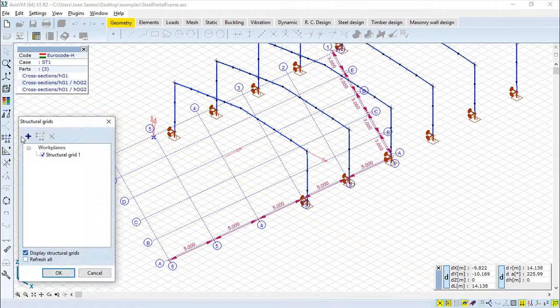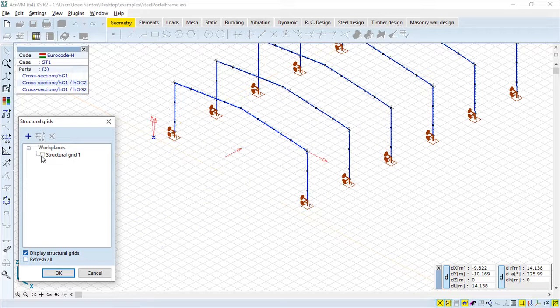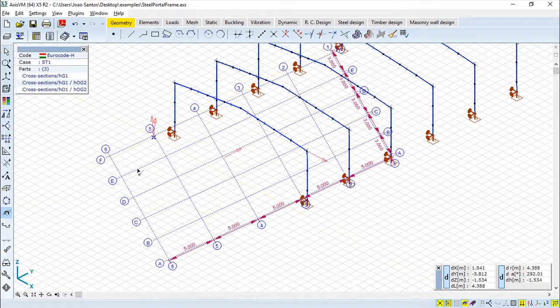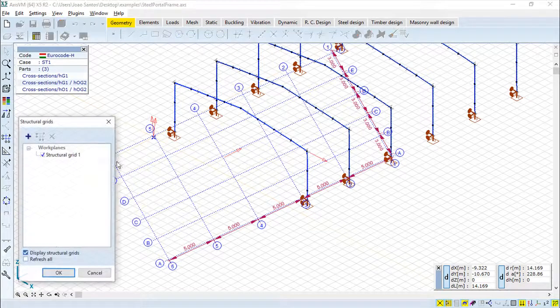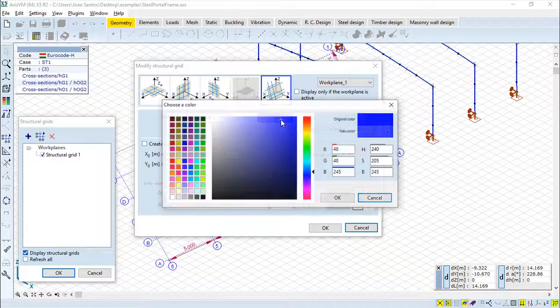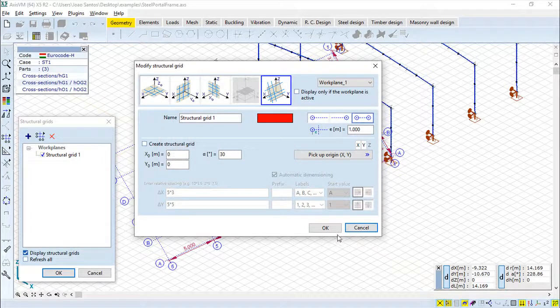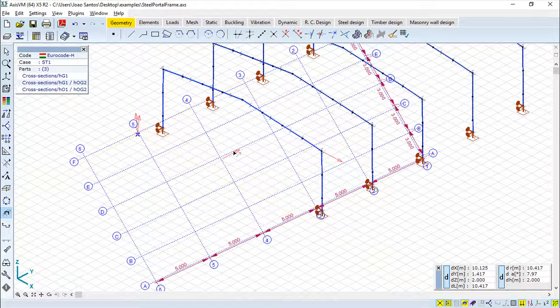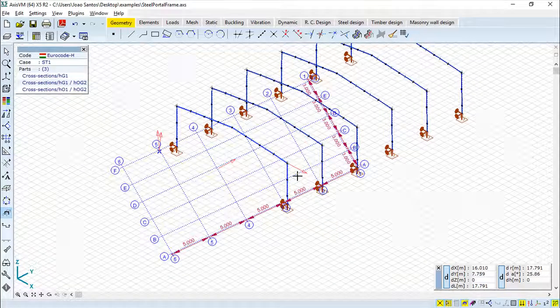We can create as many as we want. We can turn it on or off. We can, in any moment, click it and open it again and change whatever we want. So, for example, this is an easy one. On other color, so a lot of things.